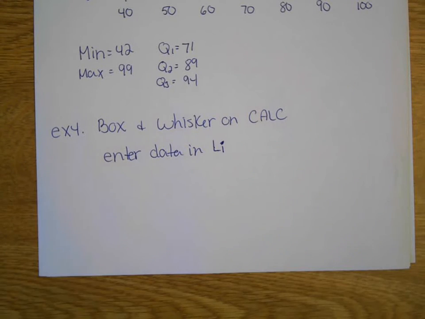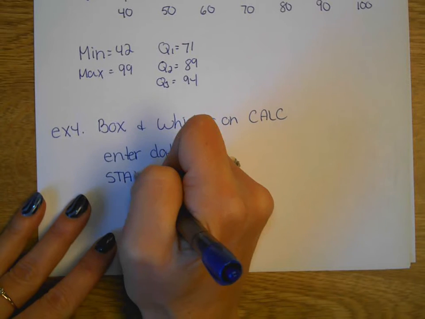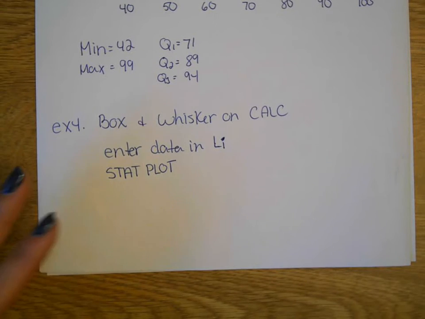Okay. So, now to make the graph happen, you're going to go to stat plot, which is right above your y equals. See it in yellow or whatever color you have above the y equals? So I'm going to go second y equals. And it should say stat plots across the top. Everybody there? Stat plots? Okay, press number 1 because we're going to turn one of these on.